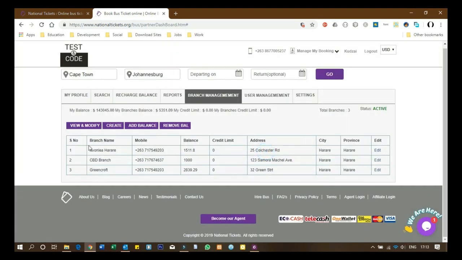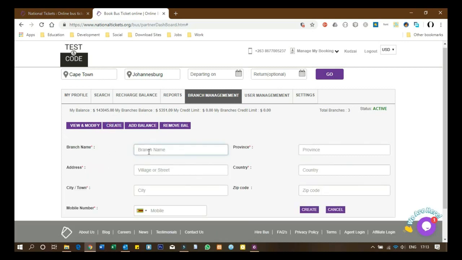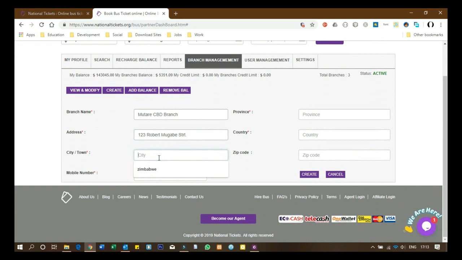So let's go on and create a branch. Let's give it a name. The branch name will be Mutare CBD branch. The address will be 123 Robert Mugabe Street. The town is Mutare.